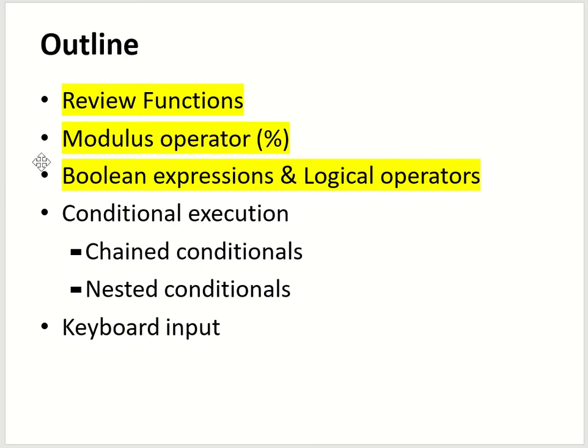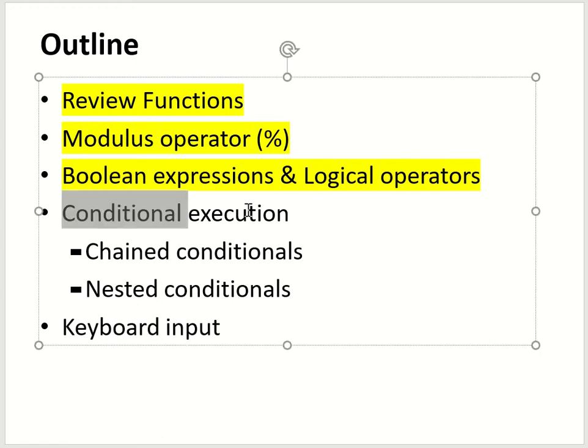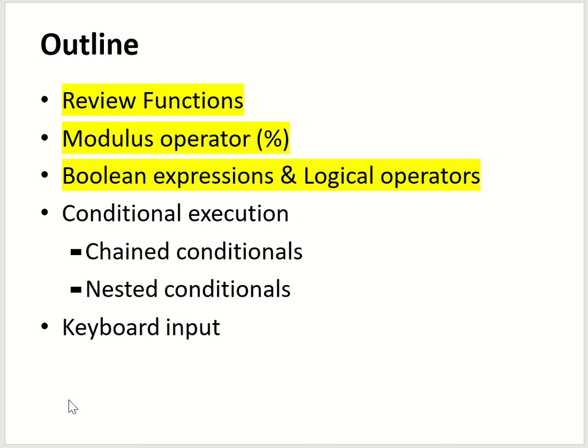These are expressions that can be reduced to a value of true or a value of false. We'll see how those work with logical operators too. In the next video, I'll get into conditional execution, a way to structure your code so that certain statements either are or are not executed depending on Boolean values, true or false.